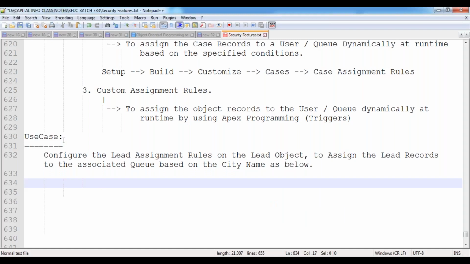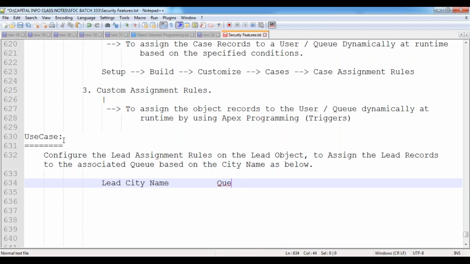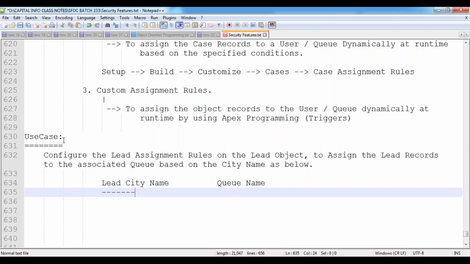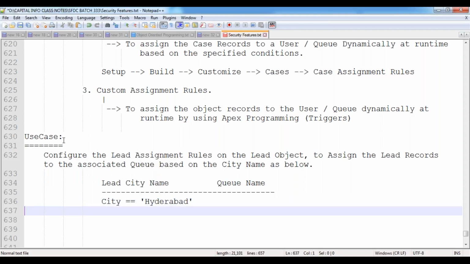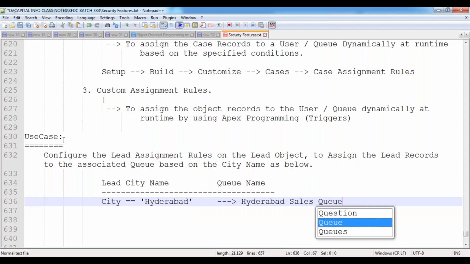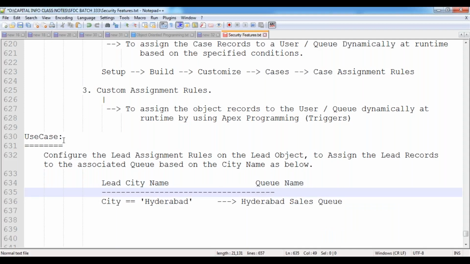We have to indicate the lead city name and then the queue name, meaning which queue we need to assign it to. If the lead record's city is equal to Hyderabad, then assign that record to the Hyderabad sales queue.